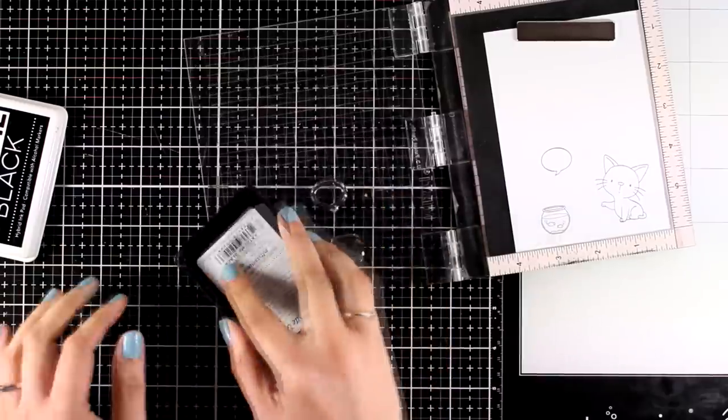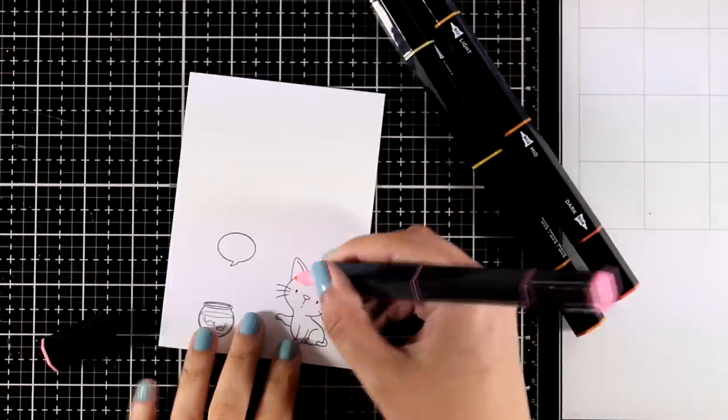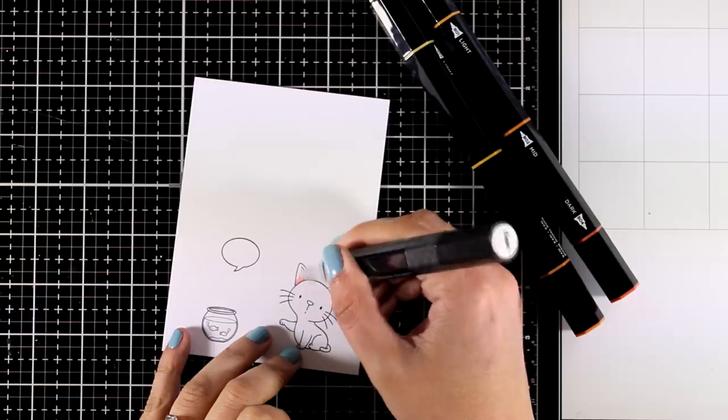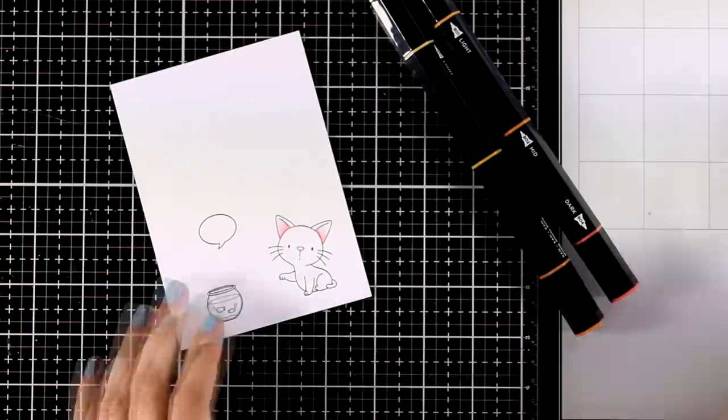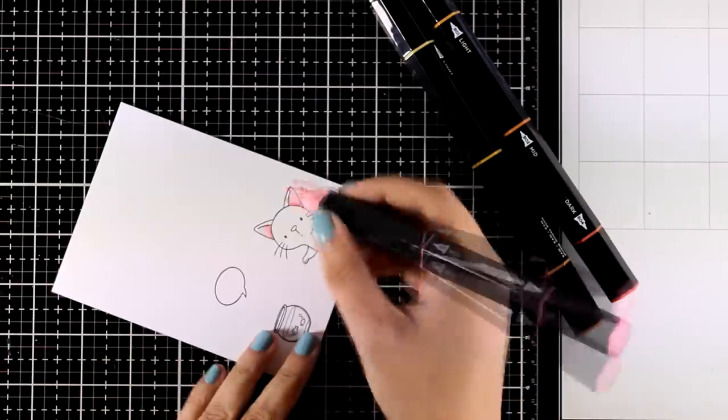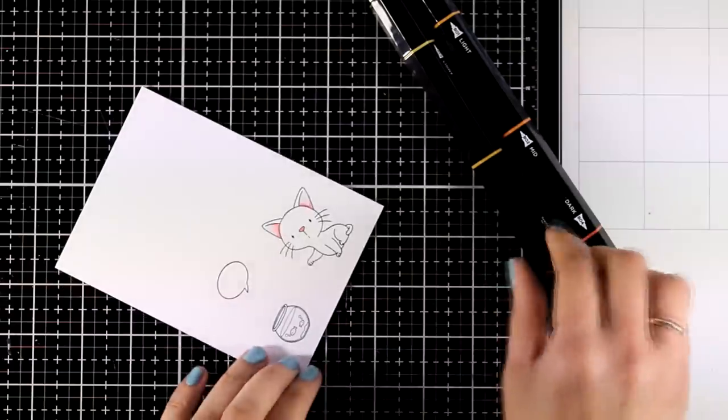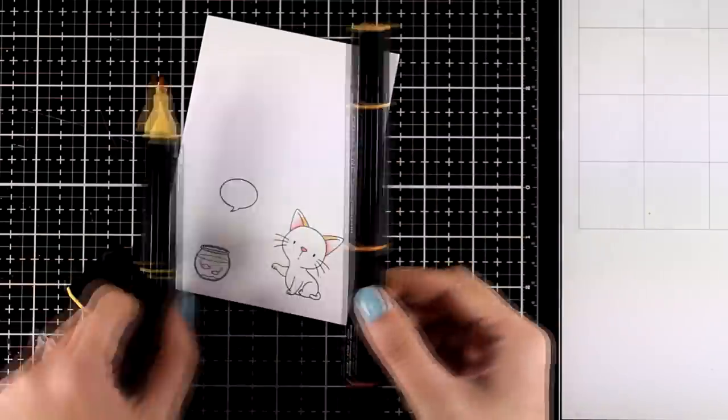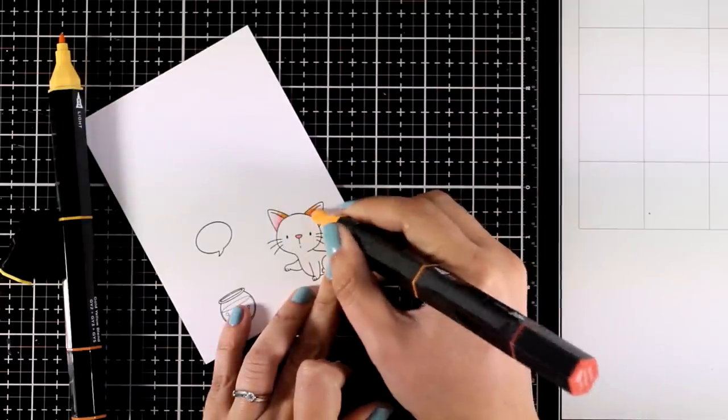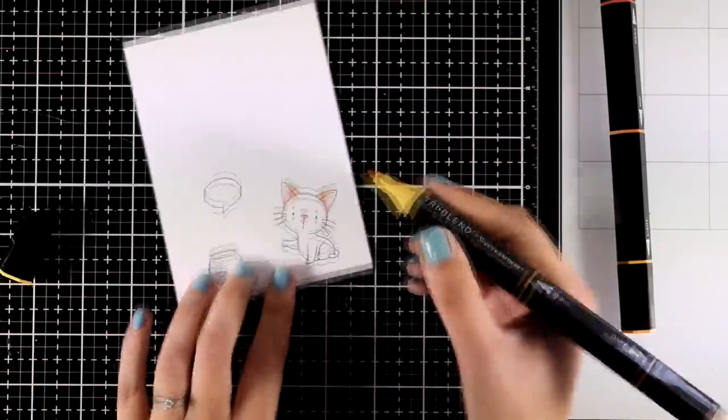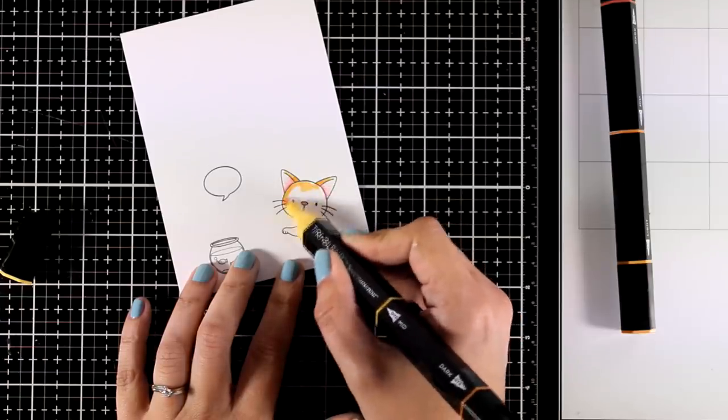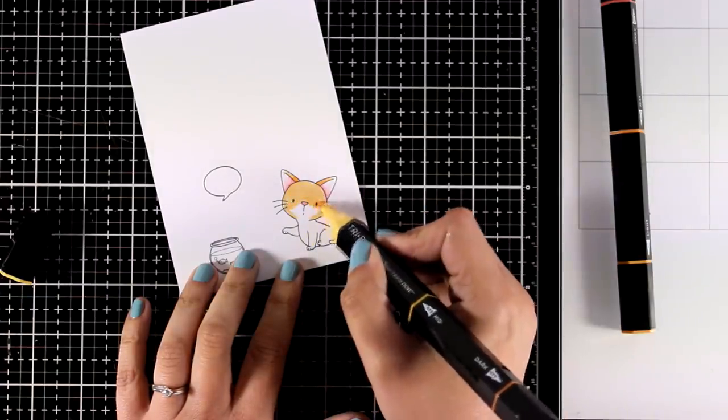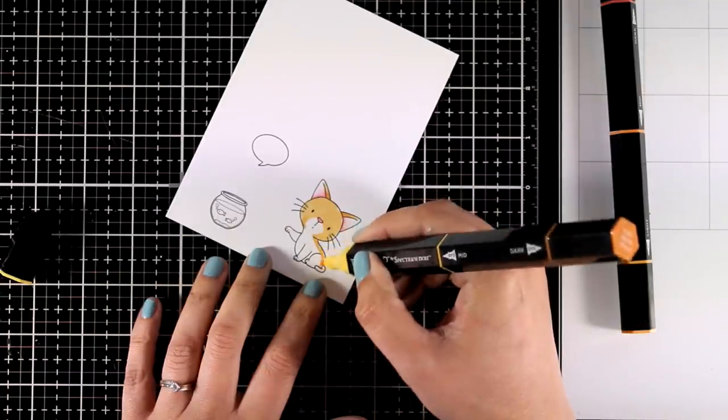So since I had my Tri Blend markers on my table, again I'm using the pink one that is called Pale Pink Shades to color the ears as well as the nose. And I blended out the pink on the ears with a blender marker. And of course I have to color my cat in oranges just because this is supposed to be Ginger. So I'm going to let you see how I did all the coloring, leaving areas white just like my Ginger is. And of course keep in mind that just because you have three colors in one marker that doesn't mean that you can't mix new colors from another marker. So here I'm using two markers, the Burnt Orange Blend and the Gold Yellow Blend.